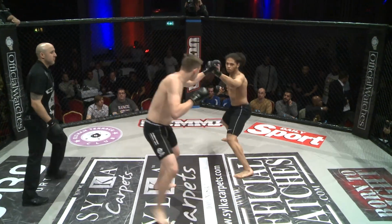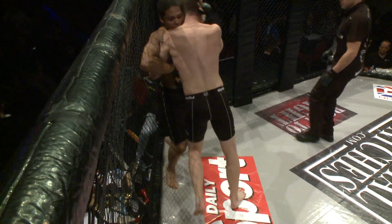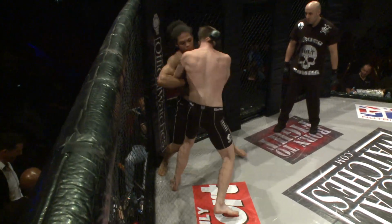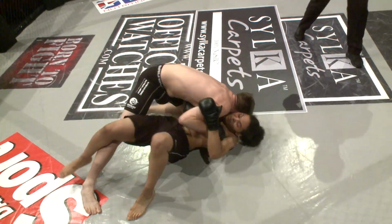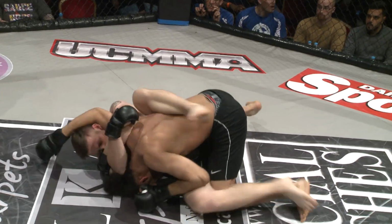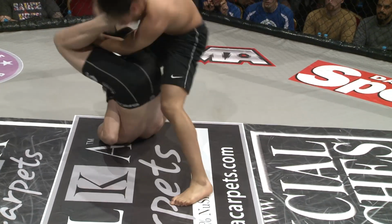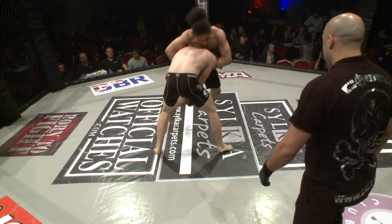We are underway, touch of gloves. Ruben shoots straight away. David looks to clinch. Ruben looking for the hip toss, doesn't get it. Harrison does a good job, reverses his opponent. Wants to take the arm, doesn't quite get it. Ruben does a good defensive job, looks to fire away.